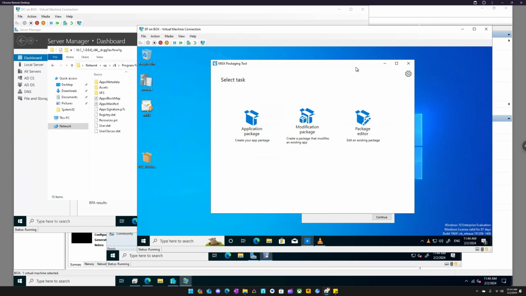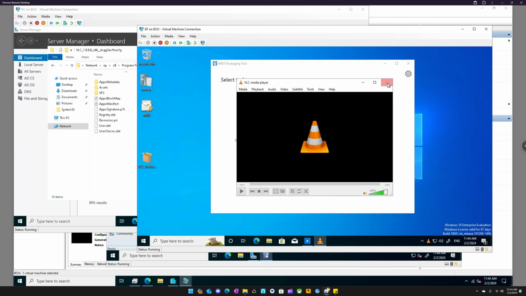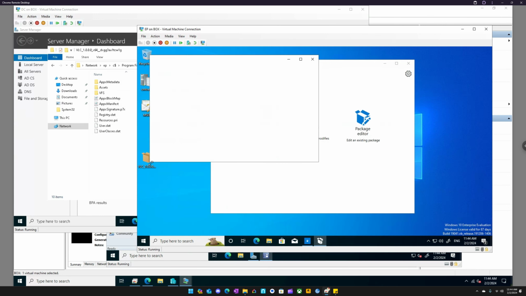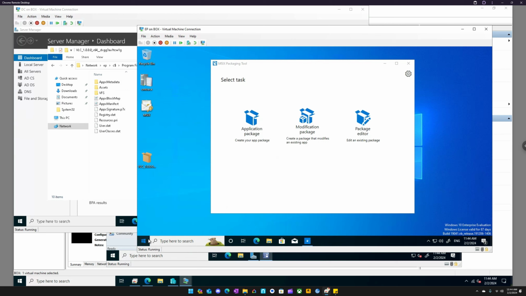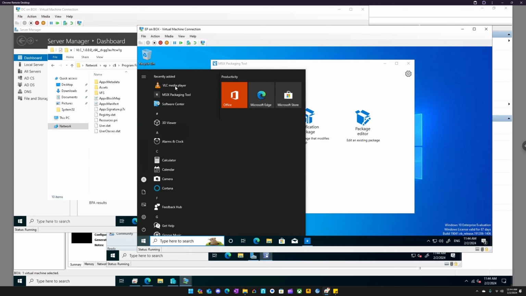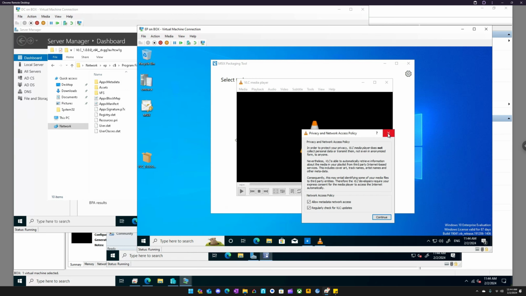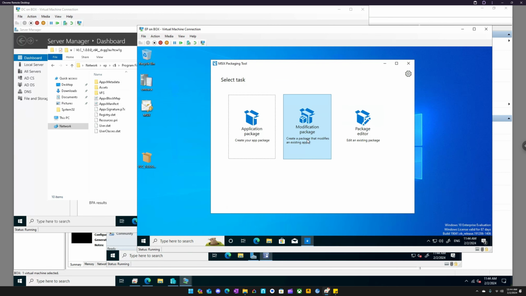It's installed. Let's close it. Let's run it again. All right, it launches. Again, it's already installed. It's in the Start menu. Cool stuff.